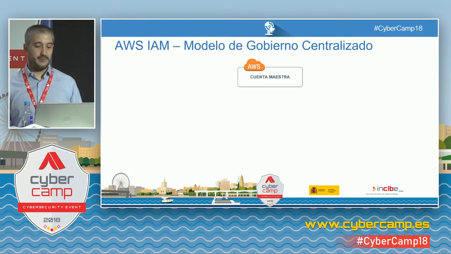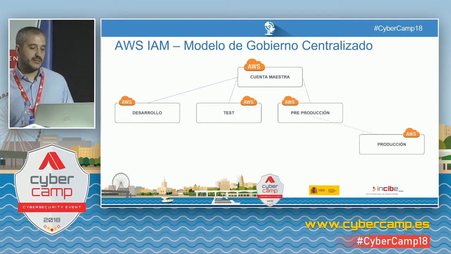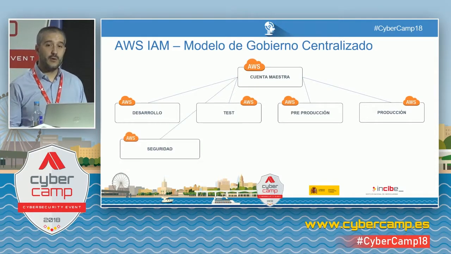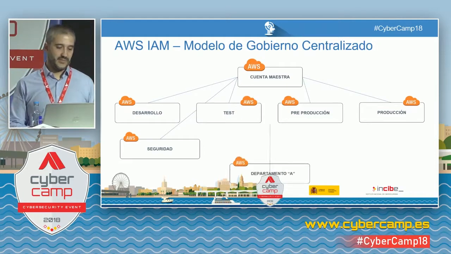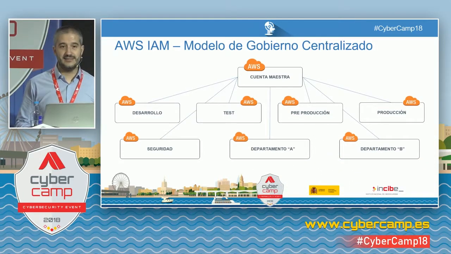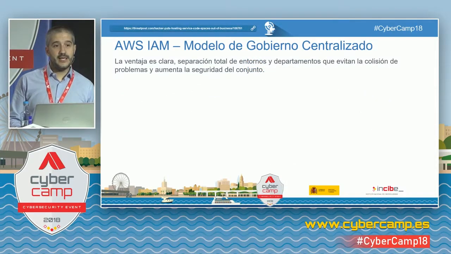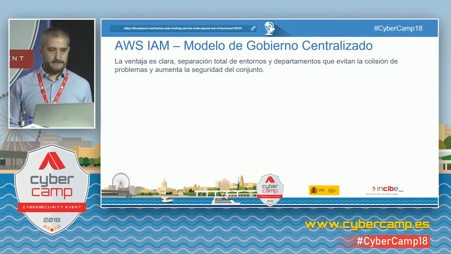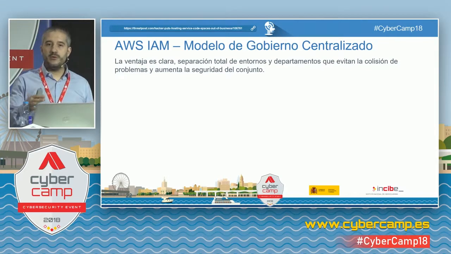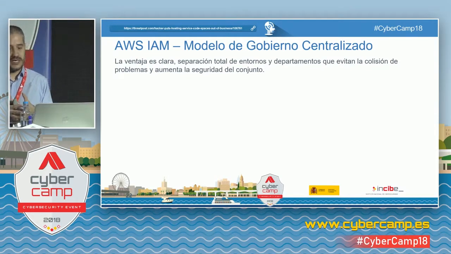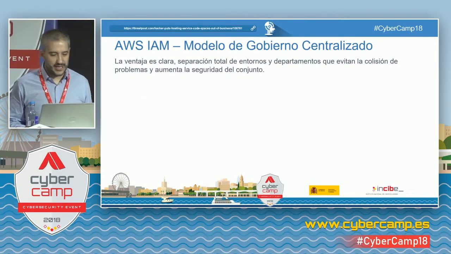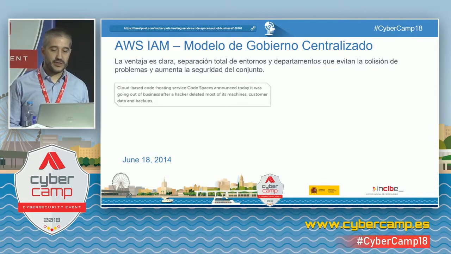We now have the possibility to have a master account and then other accounts for different development environments. We can also have accounts for security and different accounts for different departments. Why is this an advantage? Because we can separate things. In the past, it was separated through VPC, but at the end of the day, it was all part of the same account. So let me give you an example.